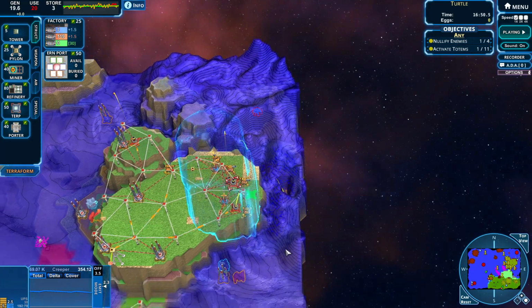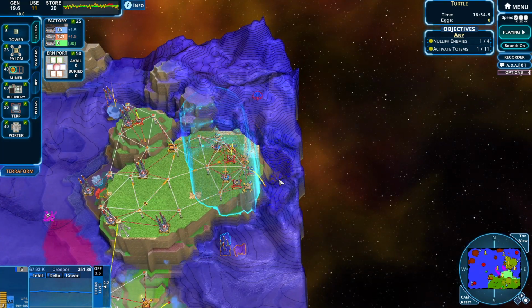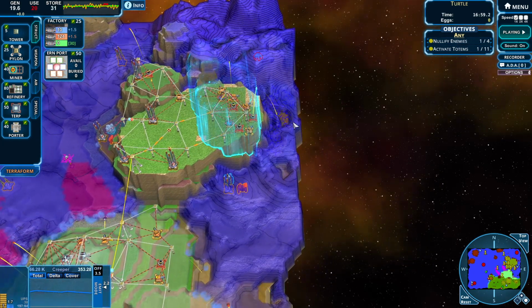Now we're getting to the point where we're back to the edge now. We're kind of, if we can lower it down around this edge, then we can really get somewhere.